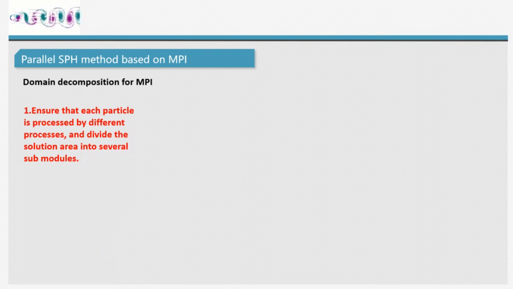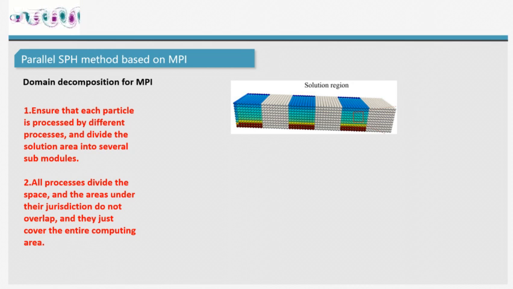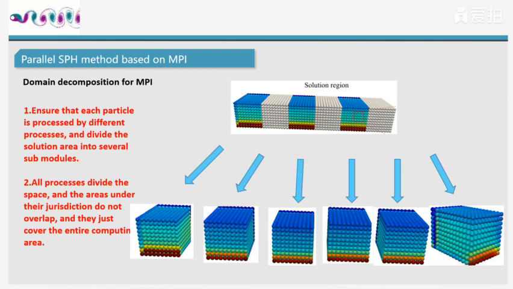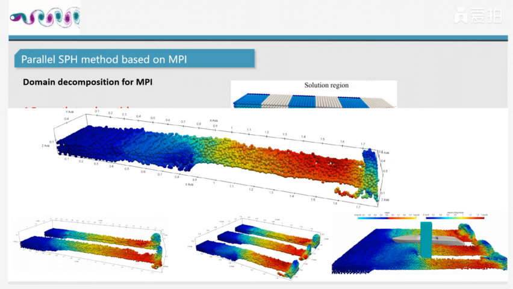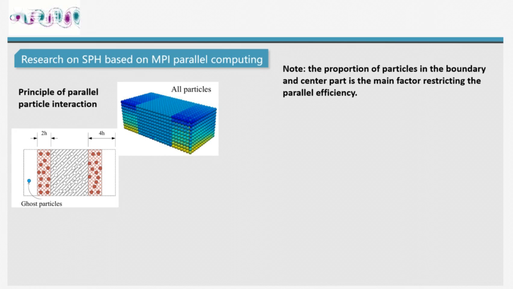Region division is also an important feature of SPH parallelization, since each process only calculates the particles of its central part. It needs to be settled how the solution domain is divided among processes when we realize parallelization. In the domain decomposition of DualSPHysics, each process is assigned the same particles, and they are the responsibility of different processes. As mentioned earlier, there is no overlap between regions.